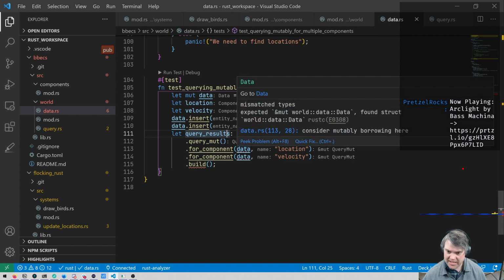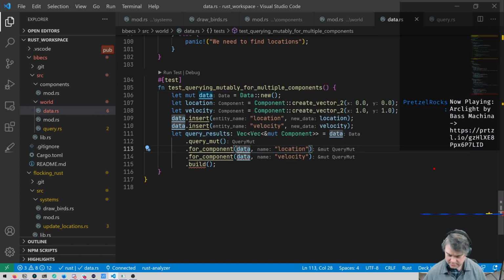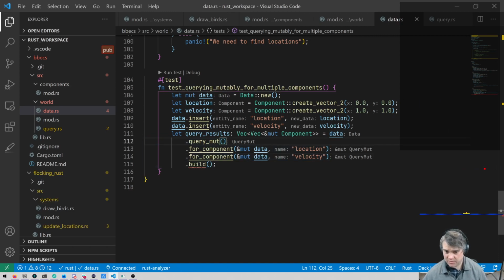And you need to be a mutable reference to the data. Okay, and then it's just saying, hey, we need a build to get this back.